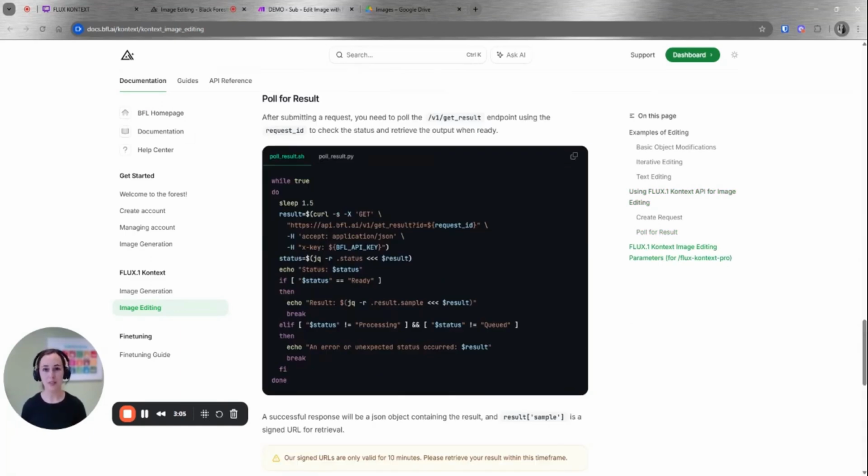As for the result, Flux suggests introducing a loop here. We handle it by simply waiting. I think I set it to 30 seconds. By then it should definitely be done, and then we retrieve the result. But that's enough about the basics and the documentation. I think it's most interesting if we just jump straight into the scenario.